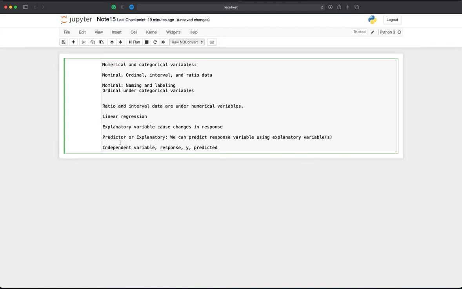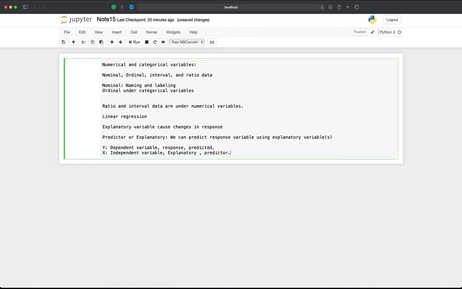Oh, here is my mistake. Dependent, right? Okay, and then x is the independent variable, and explanatory, and what else? Predictor.